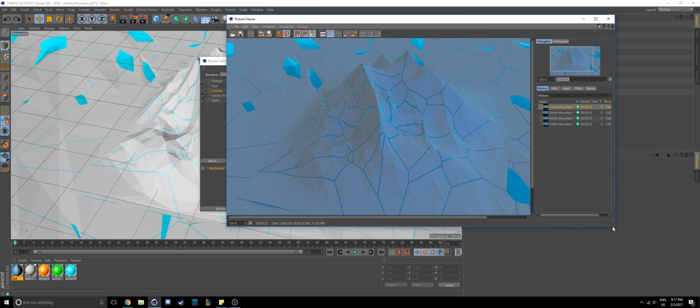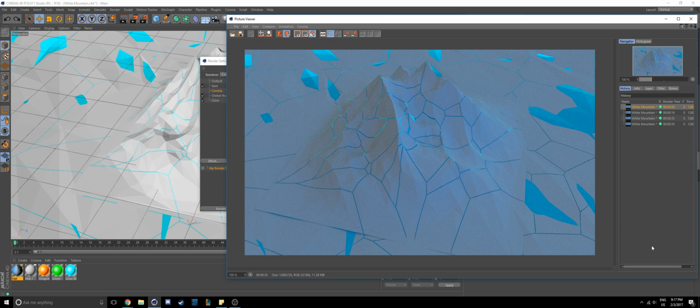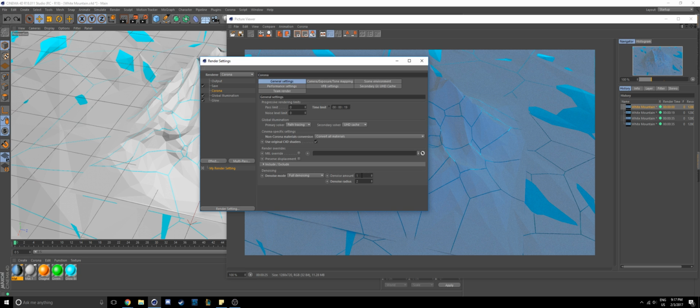This is actually a third pass render, so this is after doing 3 passes. This is what it came out with, and you're probably going to say this looks awful. It's really noisy, and the reason for that is there is a denoising mode in here, and it happens after it's done rendering. So you have to set a limit. You can't just leave it to render for whatever. You have to set a limit.